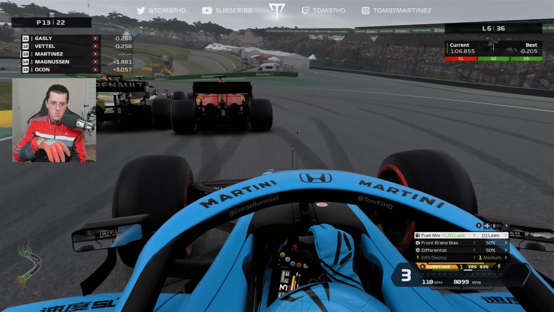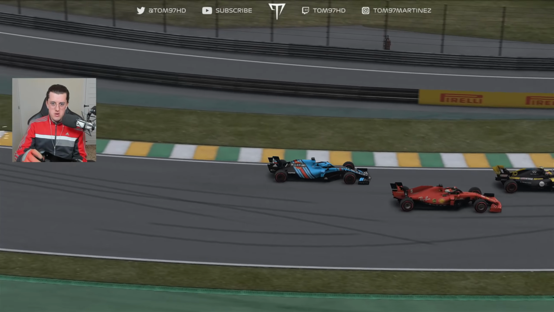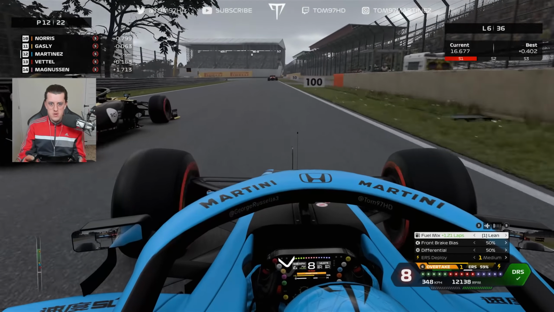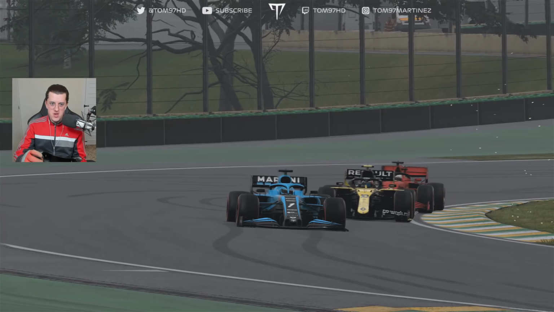Seb locks up into turn 1. We're going to take a very wide line to get the car back through here. All right, let's just wait and be patient. We'll get underneath Vettel first of all, and now we'll try and get the tow from Gasly. Here we go, down towards turn 4. We're a plus one lap of extra fuel. Fuel target plus one. Beautiful. Another flawless double overtake.